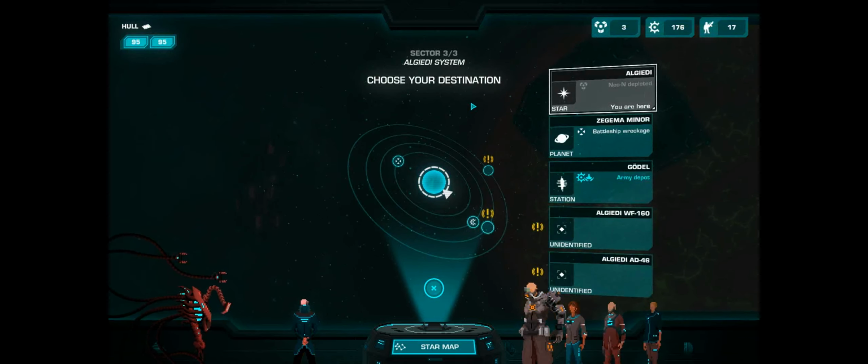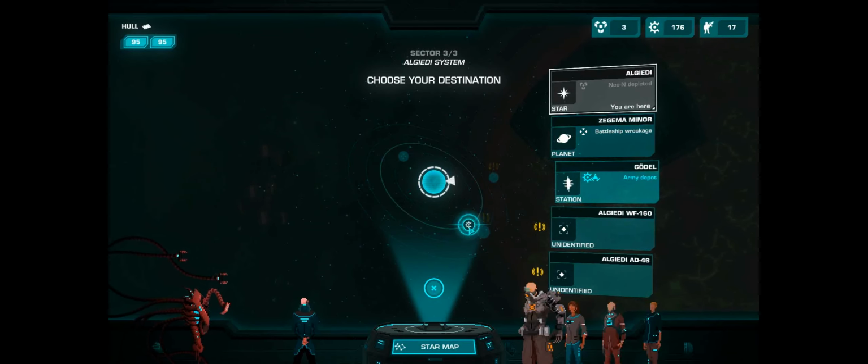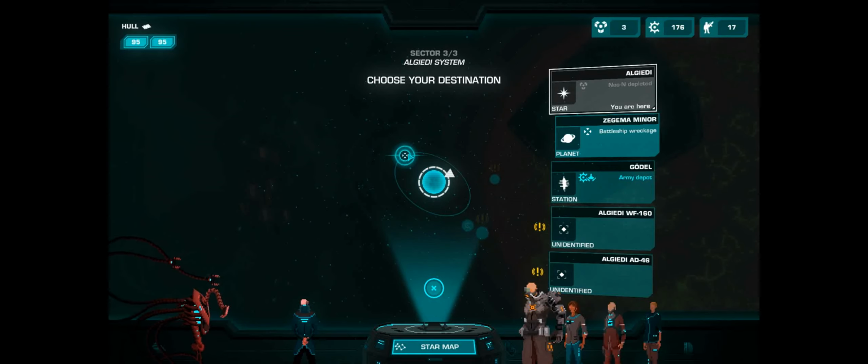We have enough neon that we can visit both the battleship wreckage, the army depot, and then get out of here. So let's do that.